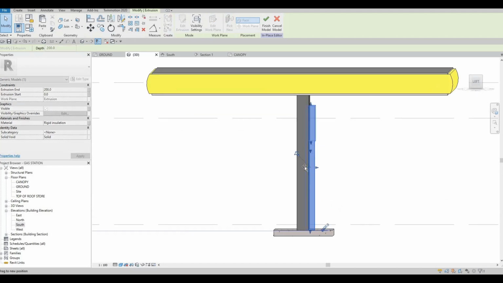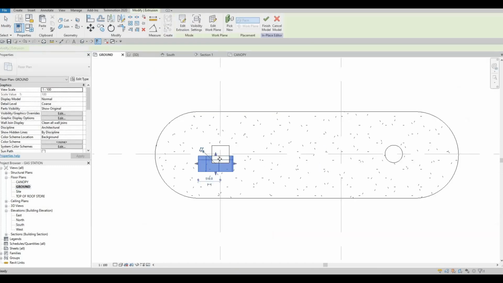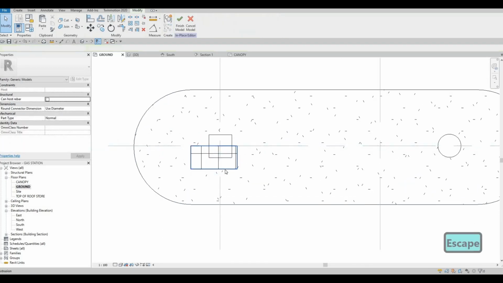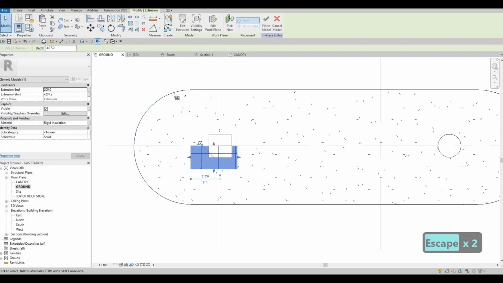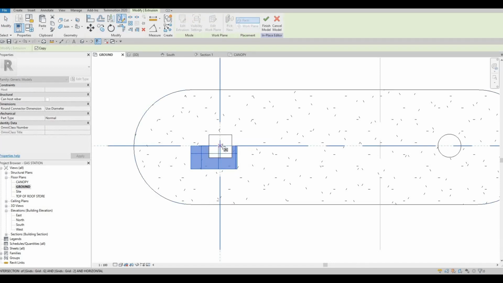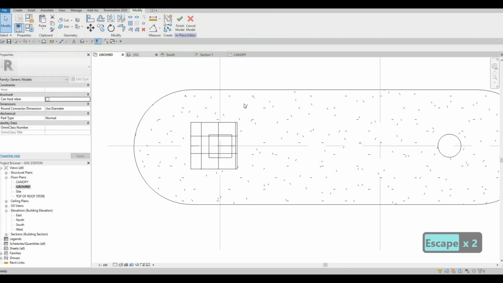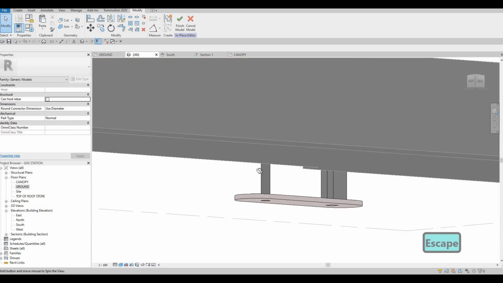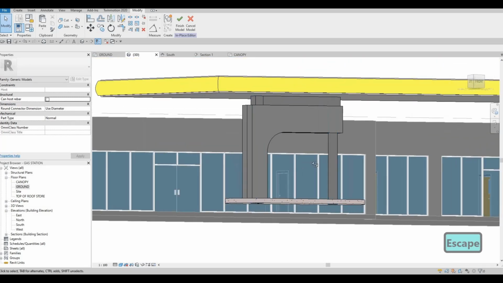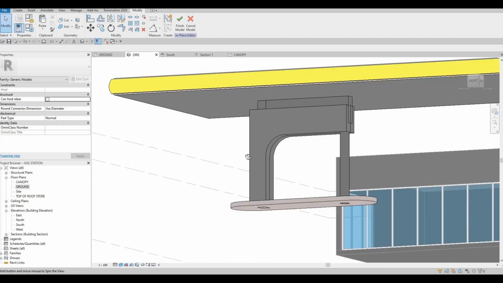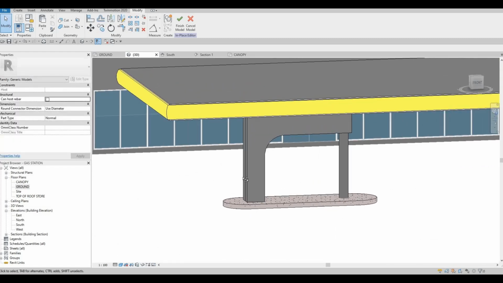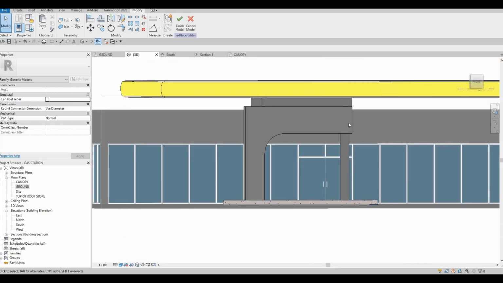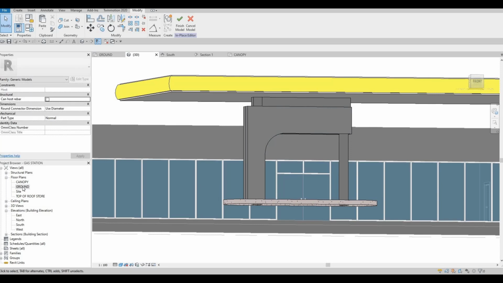I could go over in the midpoint, so I could go to ground, go over to the midpoint, which is, we have a line there, and what I'm going to do is mirror it. In 3D it will look like that. And then that looks really nice, having that part right there. And then at the same time we need to curve this part right here.